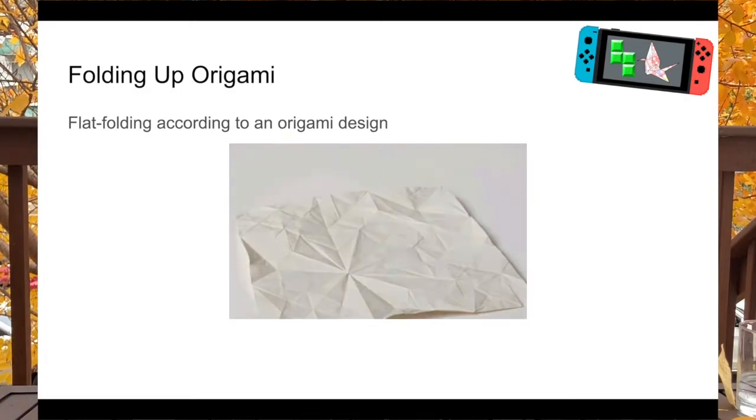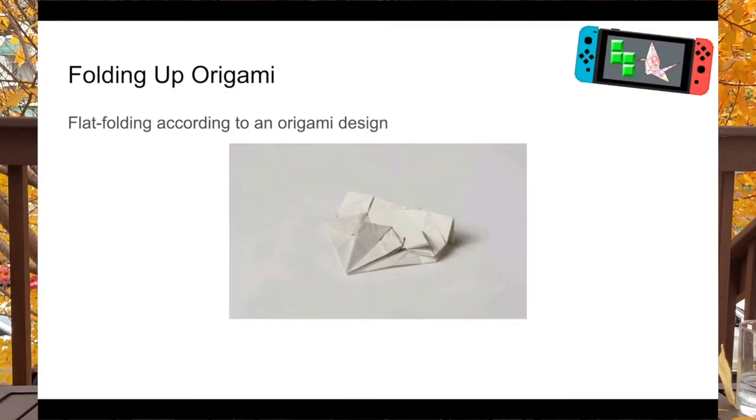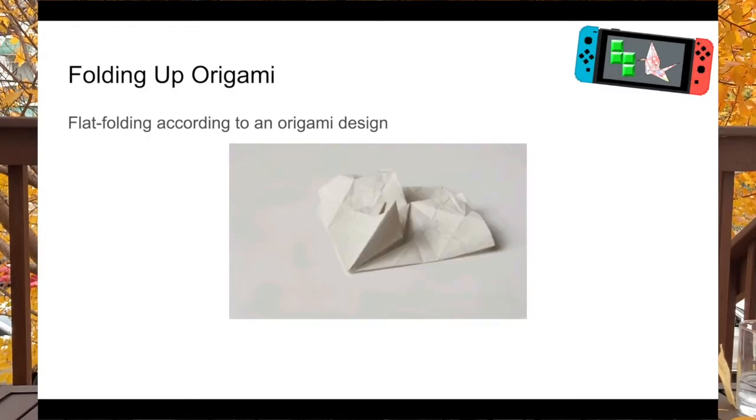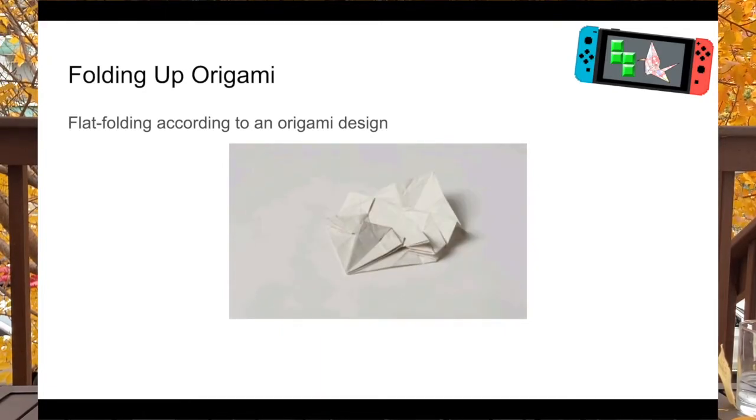One thing to notice about the paper that's being folded is that before it folds into a 3D elephant, it's actually lying flat on the table. This indicates that an important part of folding origami designs is folding it up so that it lies flat before you assemble it in the final position. If we unfold the elephant and look at the creases of the paper that were made, we'll see that folding origami is just a question of folding the creases on the paper correctly to get the final design.